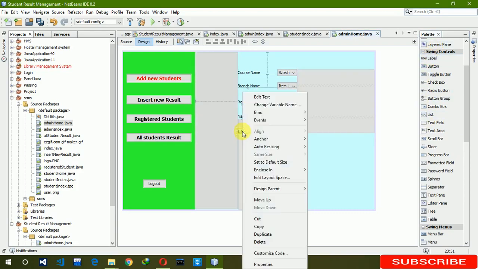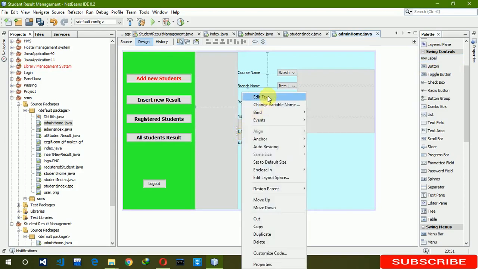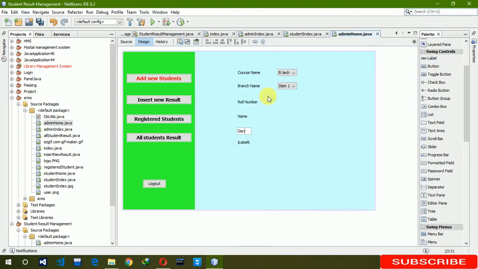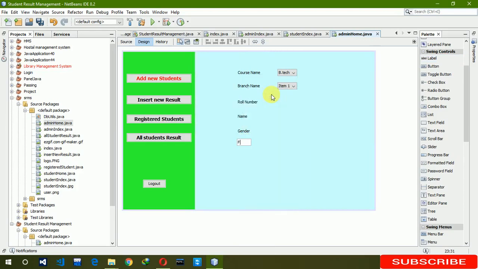After that, gender. Rename as gender. And the last one is father name.